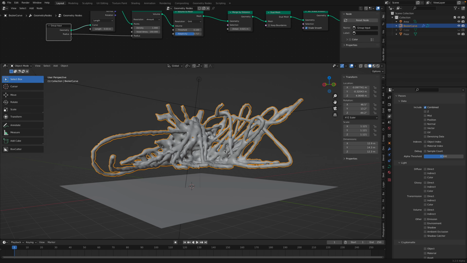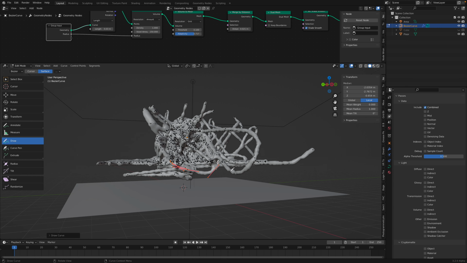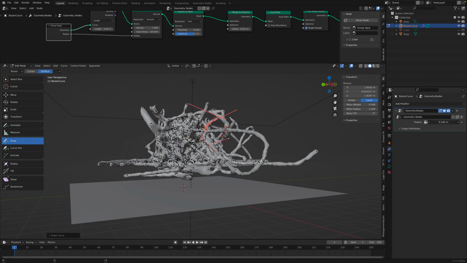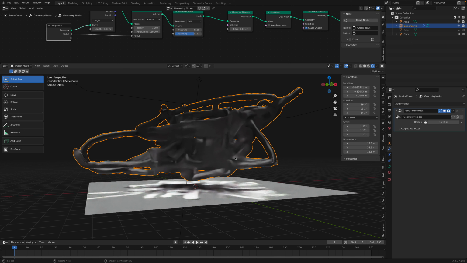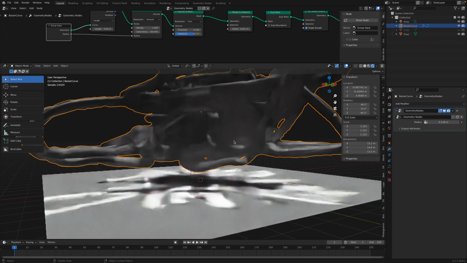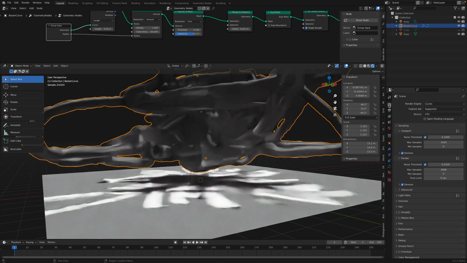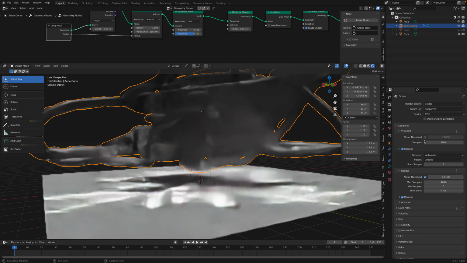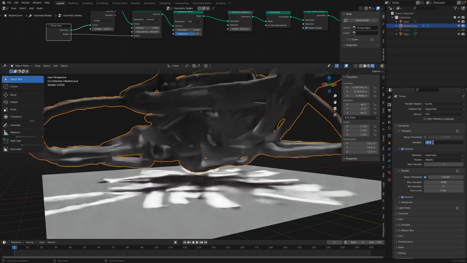Anyhow, at any point in time, we can always go to edit mode. Remember, this is still just a curve, and you can paint more. Controlling the radius, you can really see the effects. Oh yeah, by the way, it's still a shadow caustic, so you're gonna get caustic where your object's casting the shadow. Just wait a few seconds. With the denoising, if it's too blurry, just turn off the noise threshold, and it's gonna do the sampling, and do the denoising at the very end after you finish the sampling.